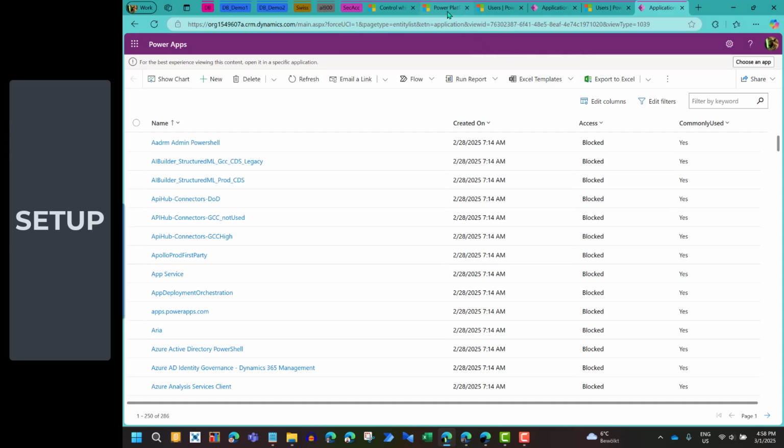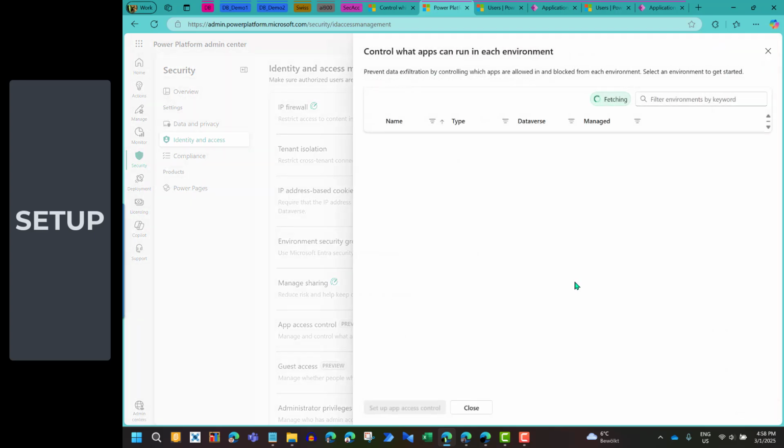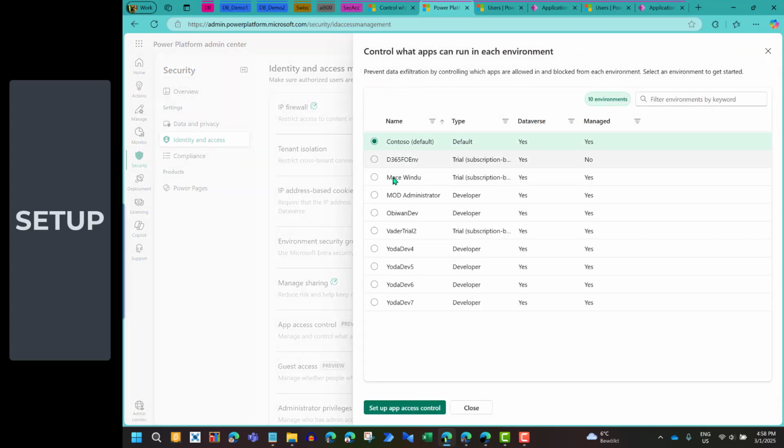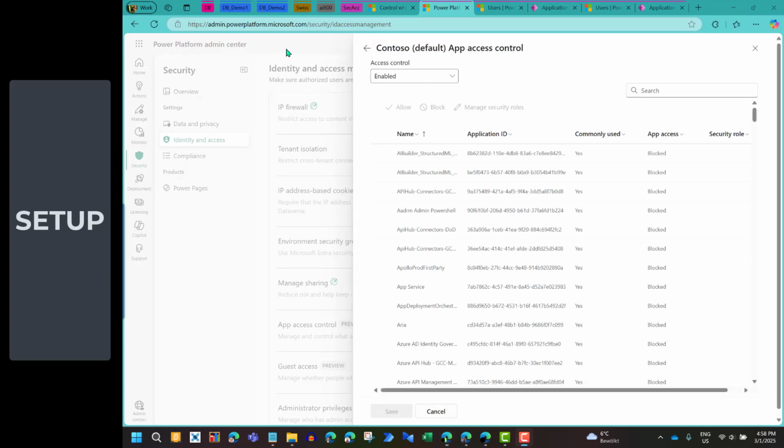Okay. Now let's go into our configuration. Here's the access control. And first thing I'm doing is I go here into Contoso. And what is important, and let me move my recording tool a bit, is this access control here on top. So if you have all of your apps blocked, but the access control is set to disabled, then things work as usual. Nothing is blocked, everything is okay. Only if you change this access control. And here in Contoso, I blocked everything.